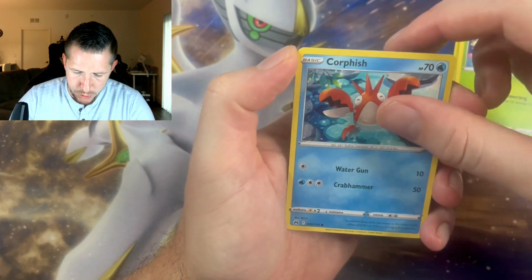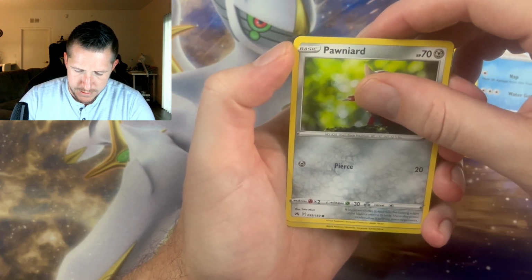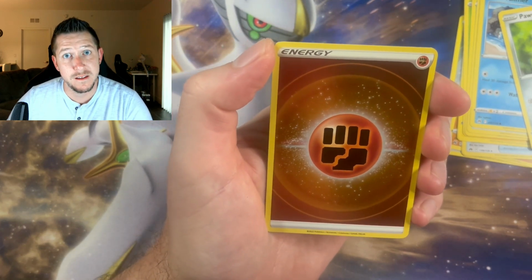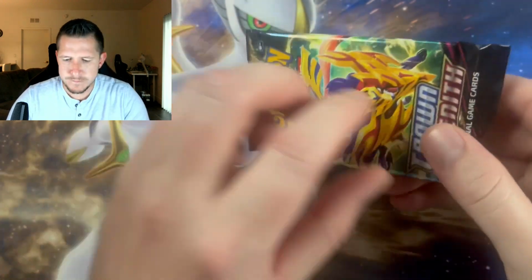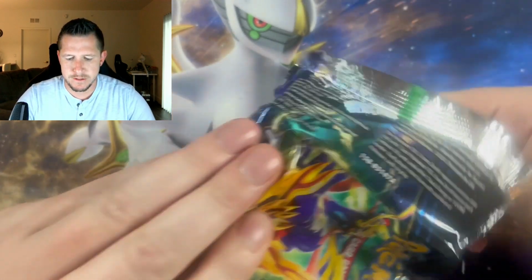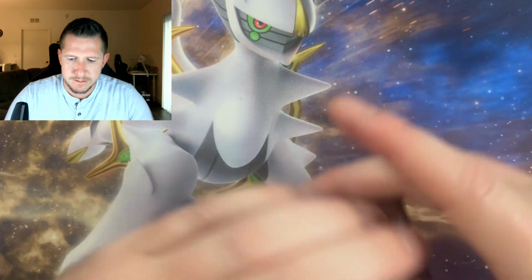Got an Oddish, a Corphish, Pokeball. Can we start with the Galarian Gallery one early? You're giving me a reverse energy. Oh, you know how much I love the energies. Okay, slow start. Also, that was not one of the textured foil energies, so it was just pure garbage instead of kind of garbage. Alright.